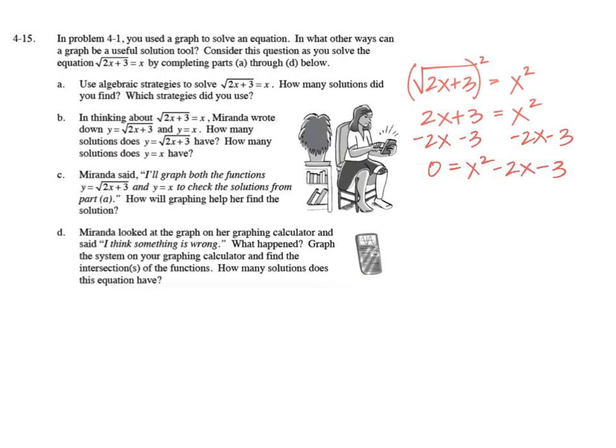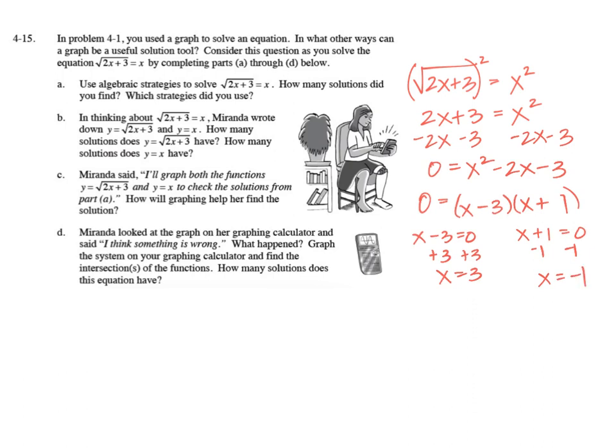2x minus 3. Now, I'm trying to solve a quadratic, and I love to factor, and I'm thinking this is going to be factorable. So, I've got x and x, 3 and 1, and since it's a minus 2, I'll do a minus here and a plus 1. Okay. Now, I'm able to solve by setting each of these equal to 0 and solving for x. So here, I'll add 3 to both sides to get x is equal to 3. Over here, I'll subtract 1 from both sides to get x is equal to negative 1. So right now, it looks like I have two solutions.